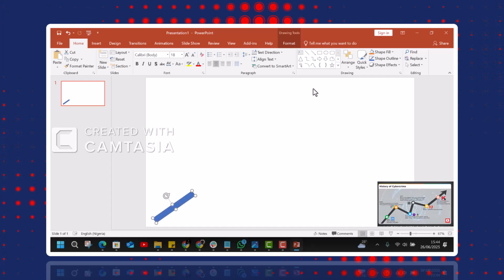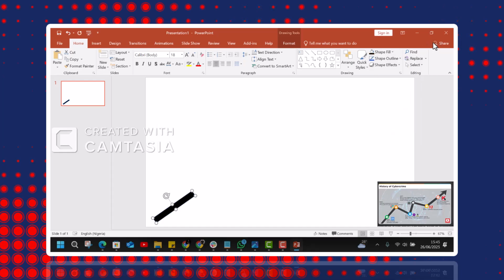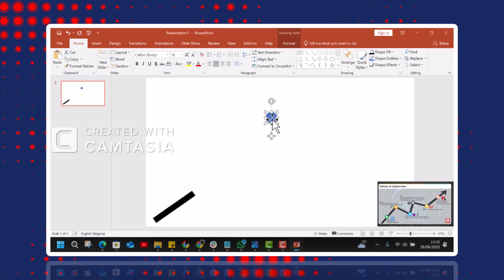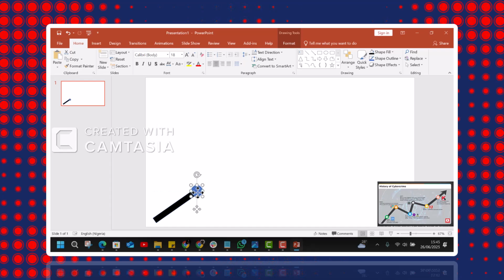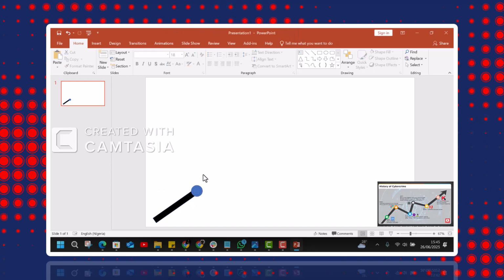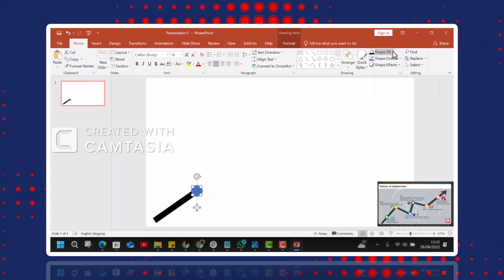I adjusted the rectangle and rotated it in this direction. Then I changed the fill color, after which I came with a circle. I drew a circle and placed it on the top at the tip of the rectangle, and I duplicated it and made it smaller. So I inserted it, and that was also formatted so as to look like what we are trying to recreate.